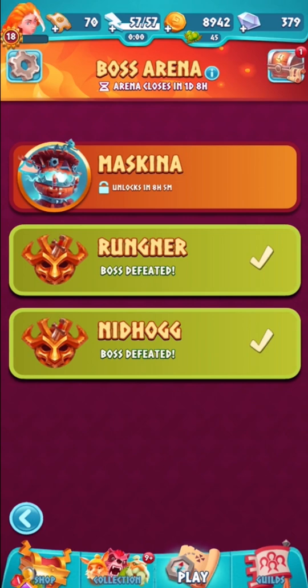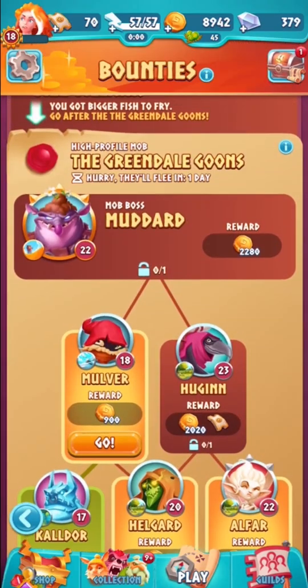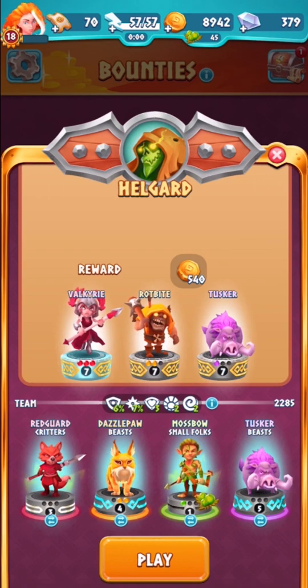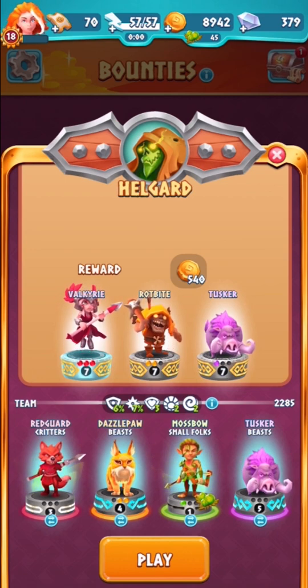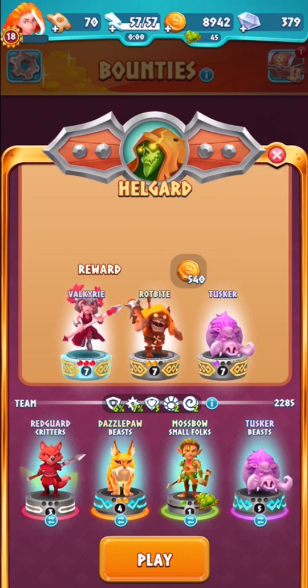Welcome back to another episode of playing Legend of Solgard, where today we take on the second boss, Rungner, from the boss arena. The team I wanted to show you is a pretty cool one. It uses one of the main feature heroes for this week, Mossbow. I'm also using Redguard because it's a boosted creature. So there are two boosted creatures here, and I'm also using my staple Dazzlepaw as well as Tusker. This team is really effective, especially since I have two boosted heroes for this particular boss. So let's take a look and see how that works out.